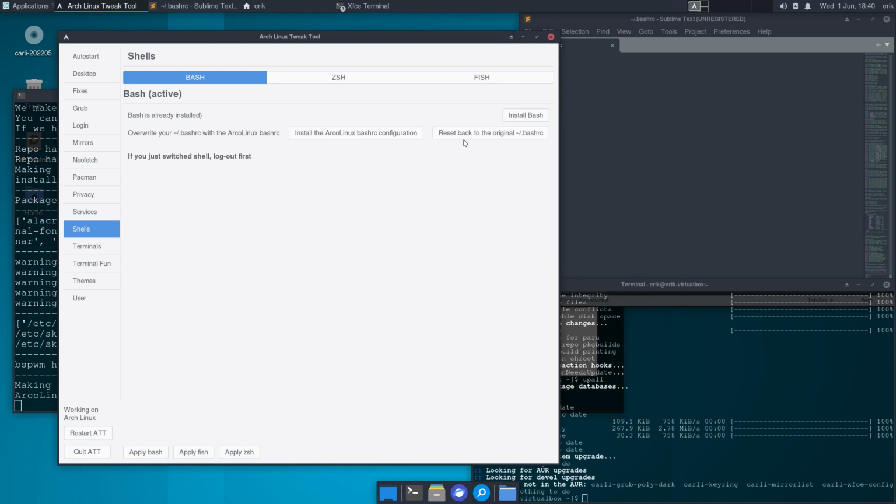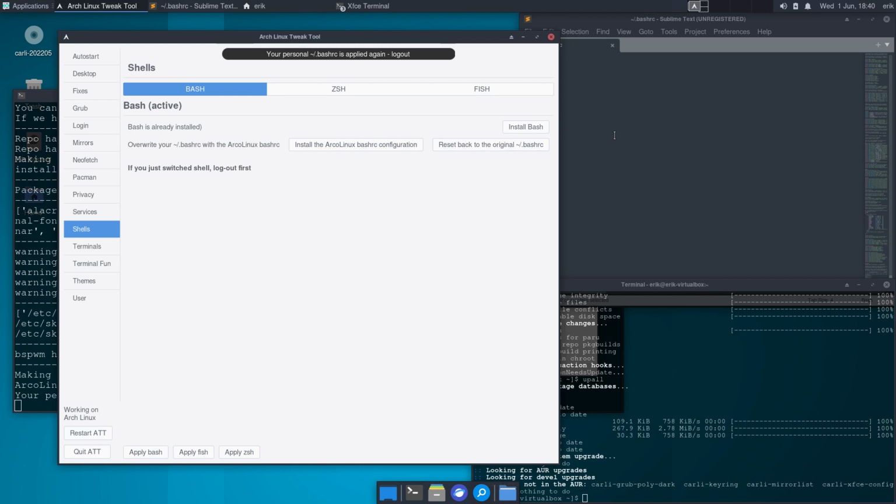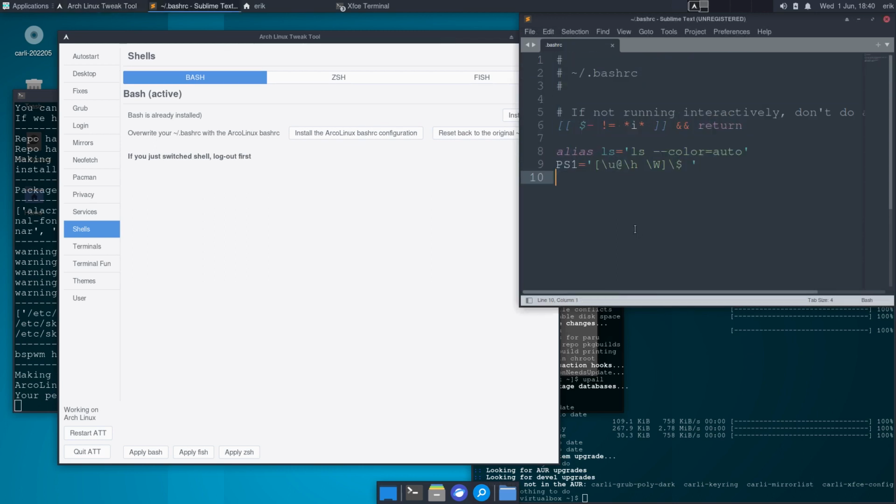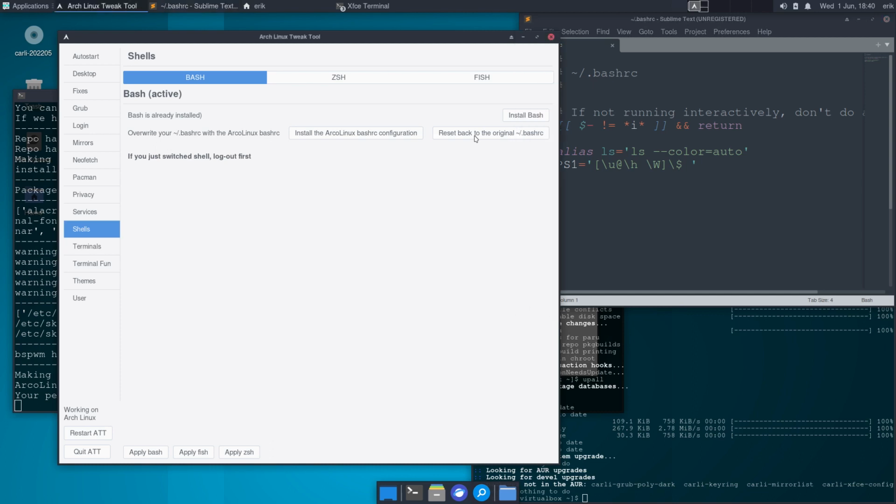That's cool. That's new. And if you want to go back to the beautiful bashrc of ArcoLinux, you're back to the beautiful bashrc of ArcoLinux. So not only Arch, but the one from EndeavourOS or the one from Garuda. So it's good to have a look at somebody else's bashrc, zshrc, fish, and you grab whatever you want. You say, oh, that's a nice thing. Haven't thought about that, right?